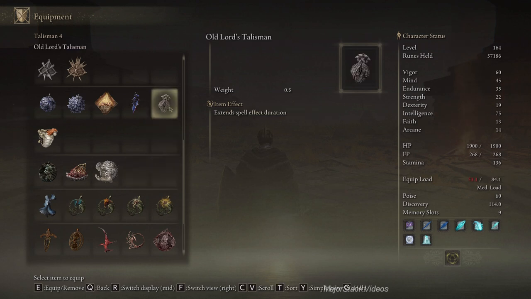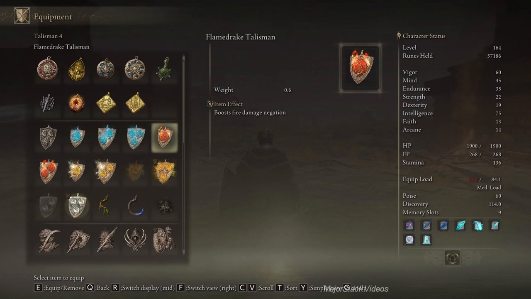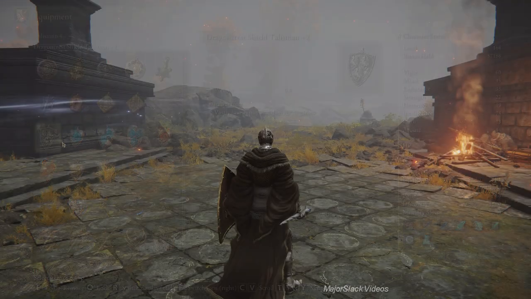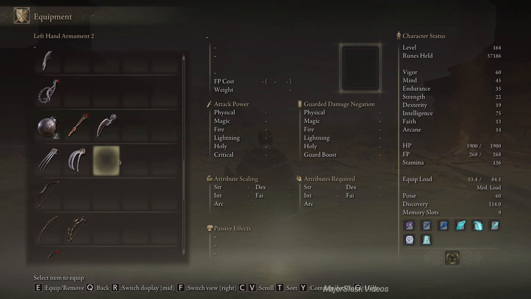So you're going to be in the exact same shape as I was in the Elden Beast boss fight. It's not like you're going to be compromised anything, right? And everything else I covered in that video. Put this here, and obviously you're going to max out the shield.